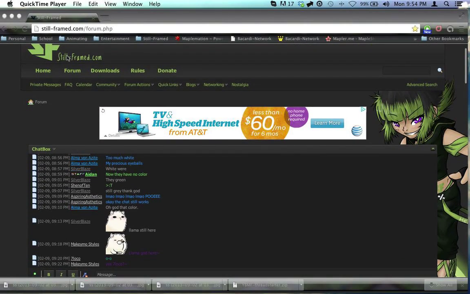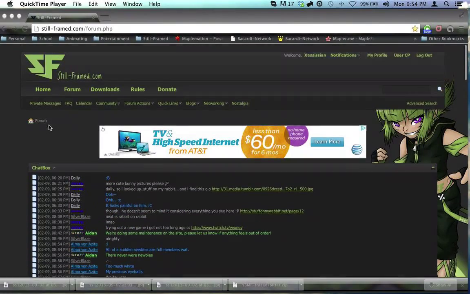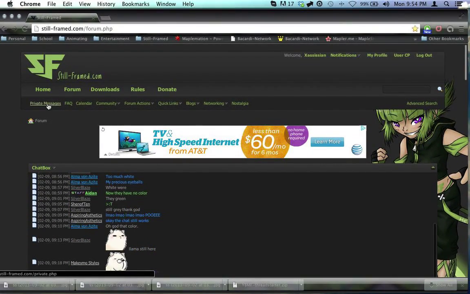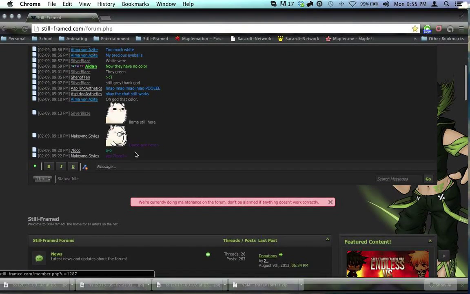And then, once you're on the home page, or the forum page, you have these sub-navigation links. Your private messages take you to your private messages, where other members PM you about, I don't know, whatever. FAQ, still a work in progress for a certain section, would answer all your general vBulletin forum questions like how to attach a picture, or how to use BB code, etc. Calendar is pretty much not used in Stillframe. You can see people's birthdays, that's about it, for events we post on there. We don't really use the calendar that much because we just give updates and notices, as you could see, on the forum itself.